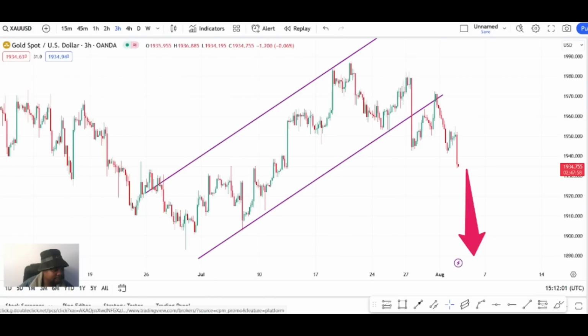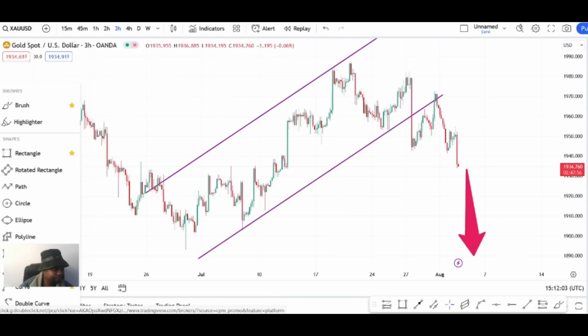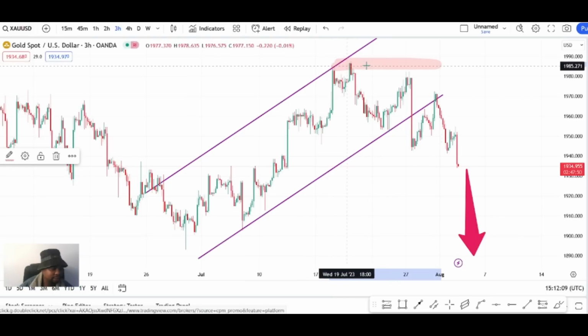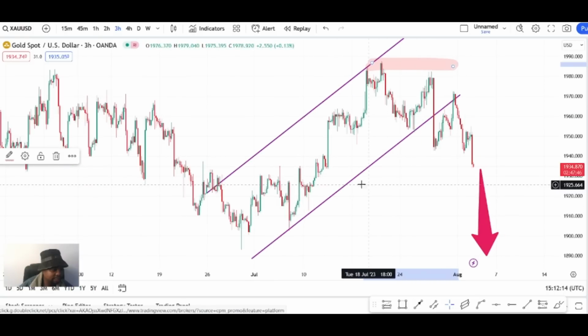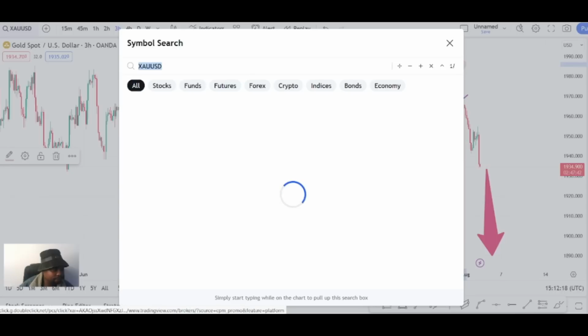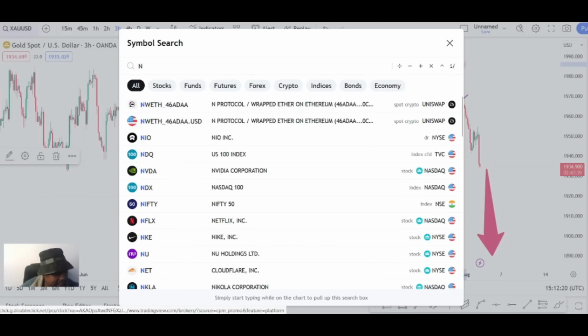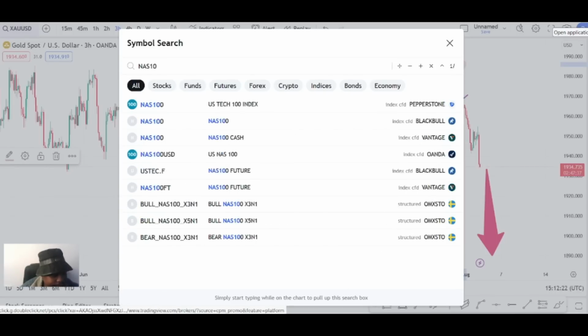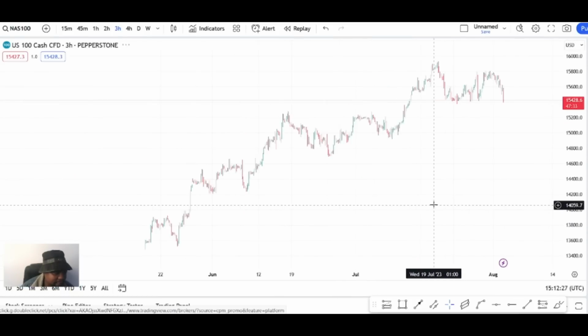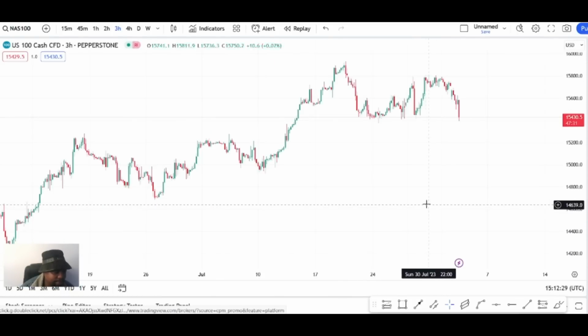So I see that beautiful double top there, which just somewhat confirms my sells. Beautiful double top there at the top. So I see us just going further down for quite some time. Moving forward, things like NAS 100, you'd expect it to be skyrocketing. Things like NAS 100, it's at the top.